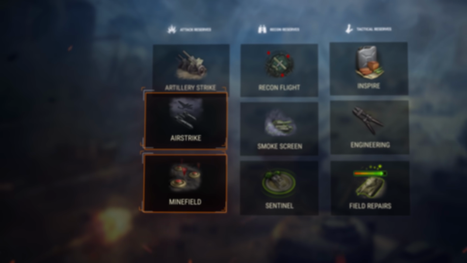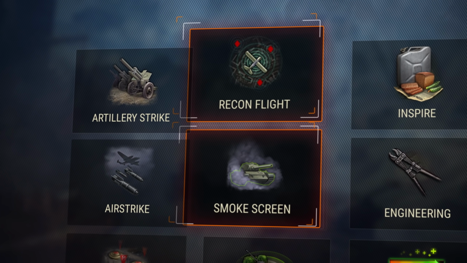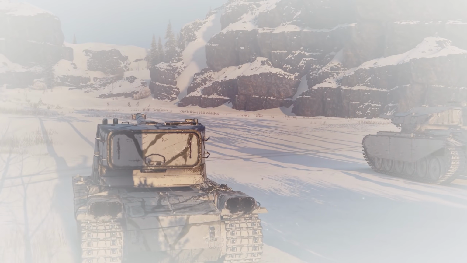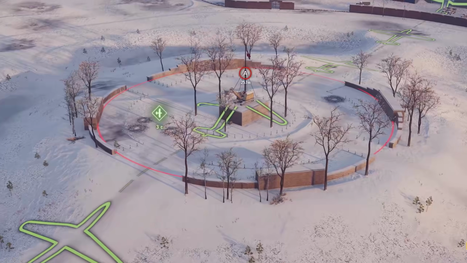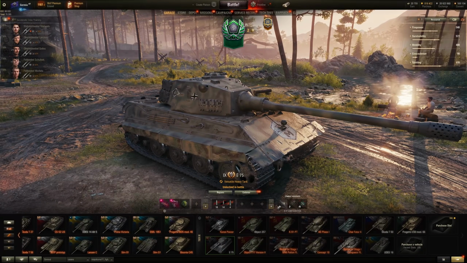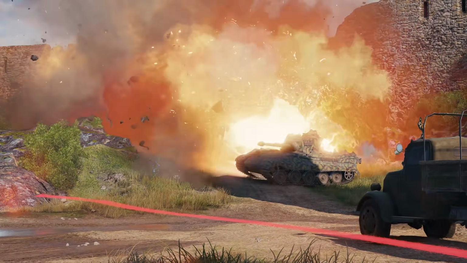You can never go wrong with Airstrike and Minefield either. For the Recon reserves, the choice between the Recon Flight and Smokescreen is yours. Smokescreen can help you especially on offense when you're trying to cap or destroy the enemy gun turrets. The Recon Flight is very universal and usable for all types of tanks and gameplay styles. Don't forget to then equip all the tanks you'll use with your selected combat reserves before you bring them to battle.